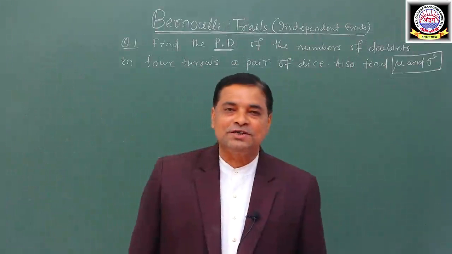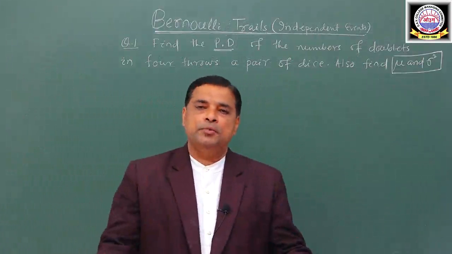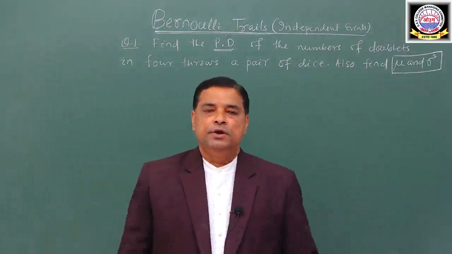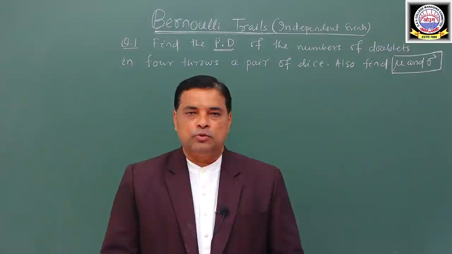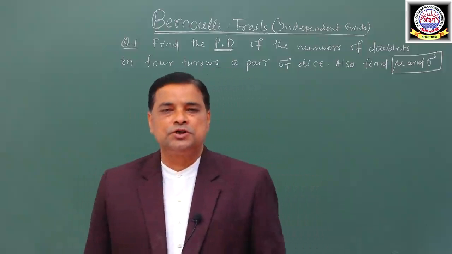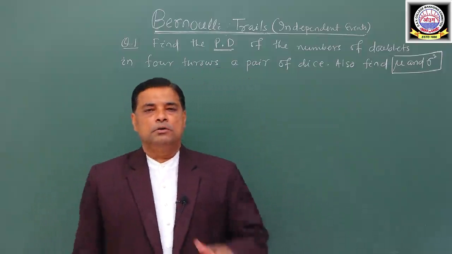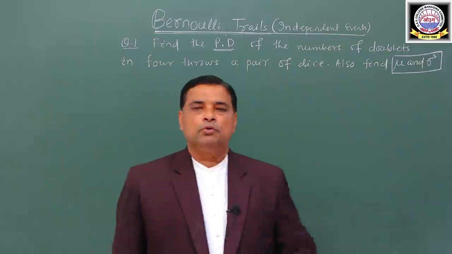Okay, students, now we'll see the first question on binomial distribution. You can apply binomial, or you can do it the way you did in the previous chapter. Once you know it is binomial, it is easy to write down the probability distribution table. How do we know whether it is binomial or conditional, and what will apply here?